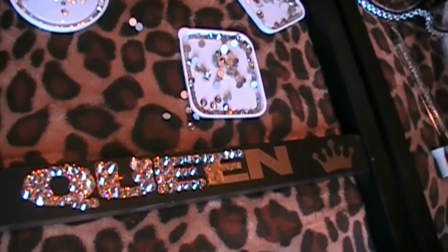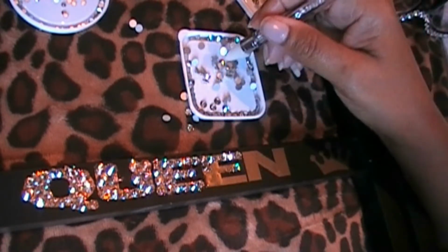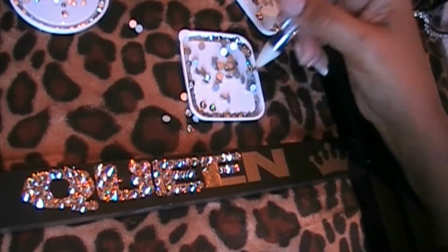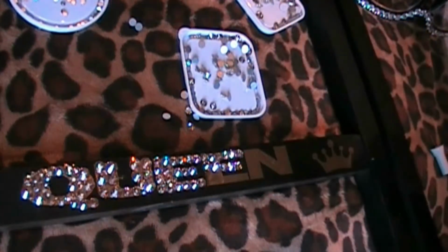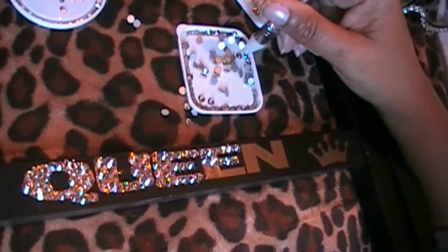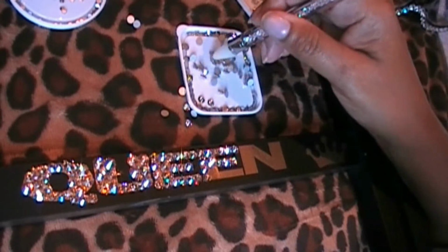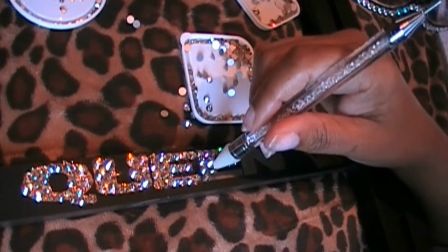So my hats go off to the creators that do the rhinestone tumbler. They are worth every penny that you charge. And please do not undercharge yourself, because this is or can be a tedious process. It's not hard, it's just time consuming. And you have to have patience, because you are placing it one stone at a time.